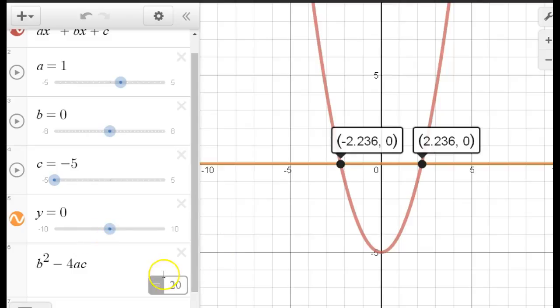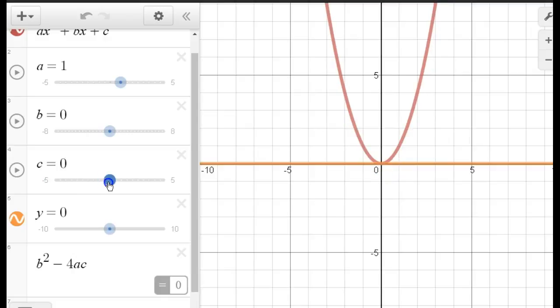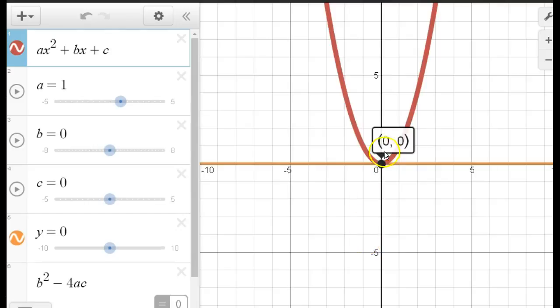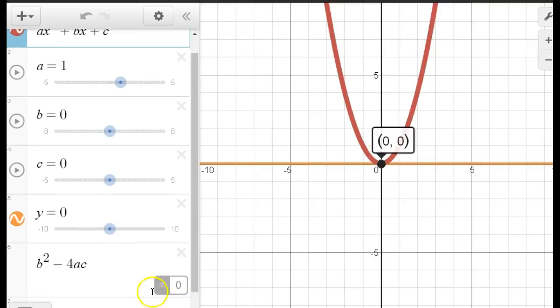Pretty straightforward. If it's positive, how many solutions are there? How many x-intercepts are there? Like right now, there's 1, 2. So positive discriminant, you have 2 answers, right? What happens when the discriminant becomes 0? How many answers are there? There's 1 right there, just the vertex. The vertex is right on the x-axis. So when you have a discriminant of 0, you have 1 solution. The vertex is the solution.